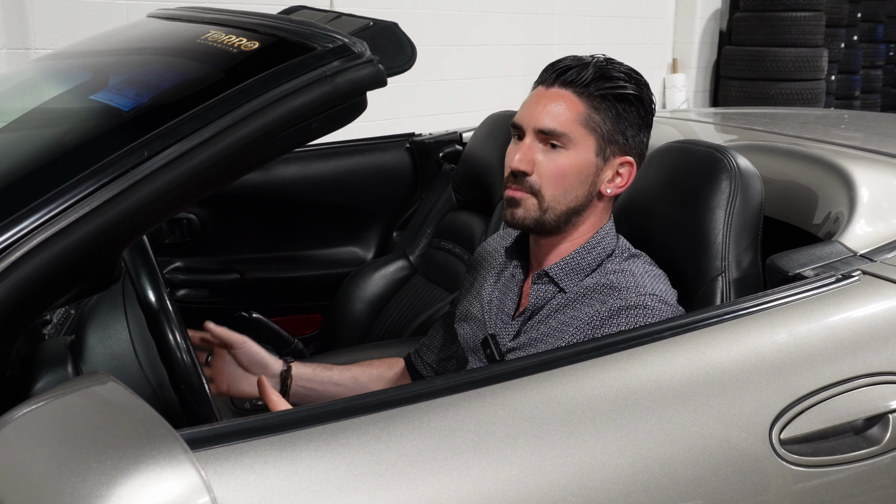You can tell the clutch is probably a little bit heavier. The shifting is definitely tightened up. The shifter looks like a stock shifter, but it definitely has a shorter throw than stock, so it's likely a short throw kit underneath the stock knob. Whoever built this really wanted to make it as stock-seeming as possible at first glance, and they've achieved it. It looks like the most boring old man Corvette ever, which is one of my favorite things. It is a complete sleeper until you hear it. Sleeper Corvette. Oxymoron.